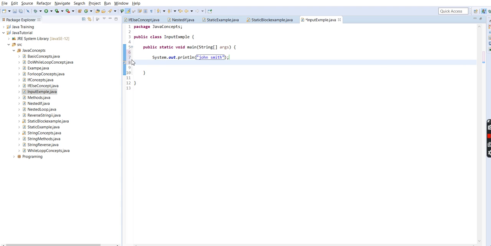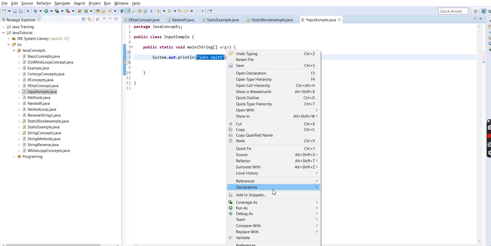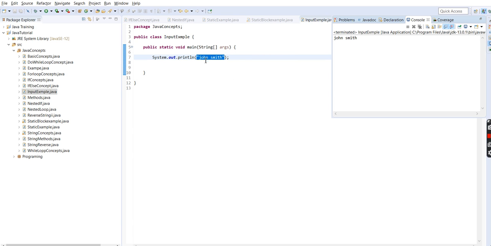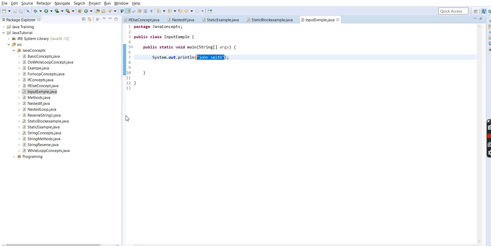In all the programs we are using system.out.println to print the argument that we are passing to this method. So we'll run it and see. It printed what we have passed in the argument. System.out.println is a Java statement that prints the argument passed into System.out.